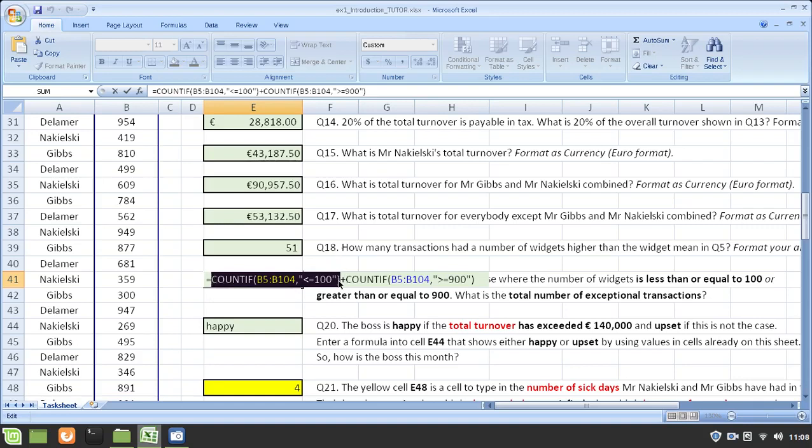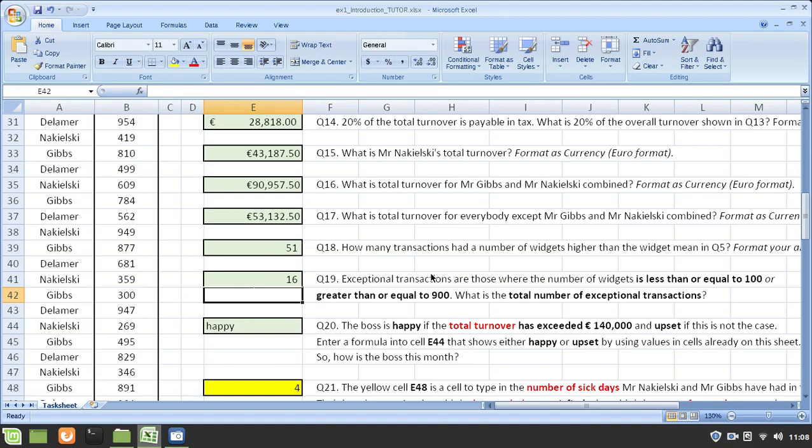That finds the ones that are less than or equal to 100, the plus symbol, then adds the number of transactions with the number of widgets greater than or equal to 900. So these are the really high ones. So this part tells me the really low ones, and this part here tells me the high ones. I add them together and I come up with the number 16. That's it for this part of the video.